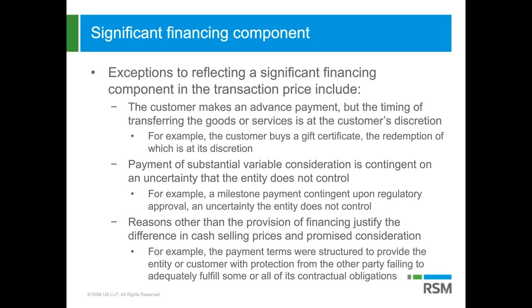So if it's a situation where there's an advance payment from the customer, but you really don't know when you're going to transfer the good or service, so it's based on when the customer wants it, that's excluded and is not considered a significant financing component. The typical example here is gift cards. A customer buys a gift card from an entity, and they can redeem it over the next couple of years. So it's out of your control as a vendor, so no significant financing component.